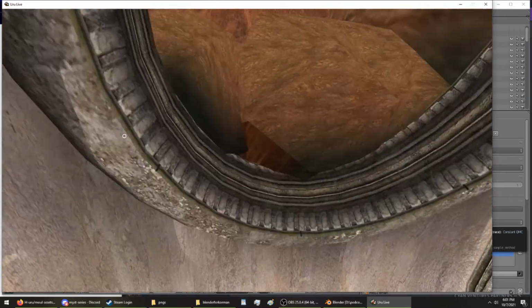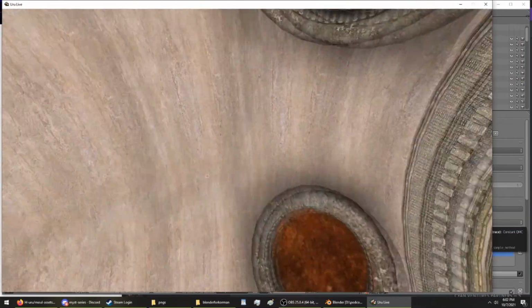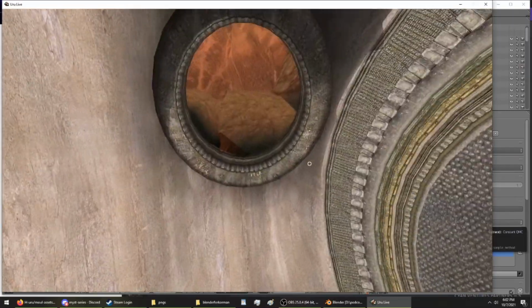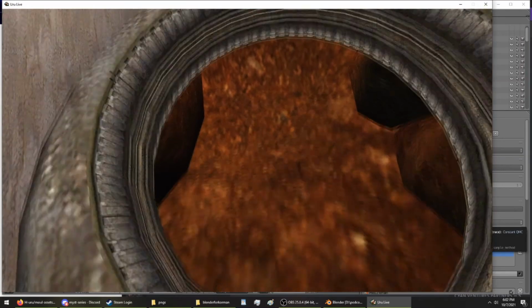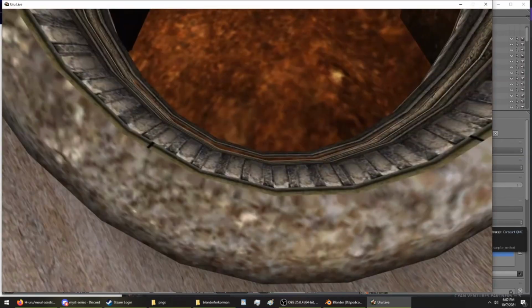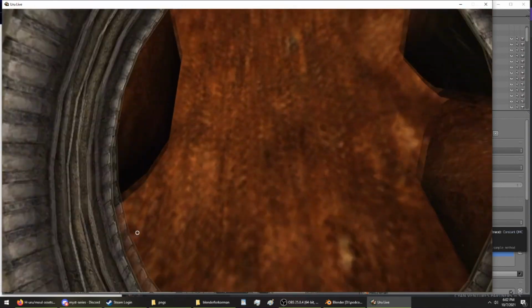Aha! Did screw up something there. I'm going to have to mess with that plane a bit. Yep, I'm going to need a new floor.